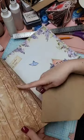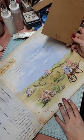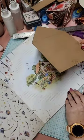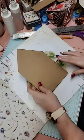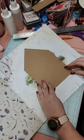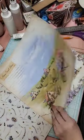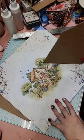If I did the wood planks, I'm not doing that on the front. I would do that on the back cover. For the front cover, I can use something like this and then use that for the back cover. It works just as fine. But I think this one I'm going to do for the front cover. And don't worry, because I got like 3 or 4 of these paper pads, so I can make more and experiment with it. And I think it will be good. We have to trust the process. This is how I decipher stuff. So I'm going to put this on the front.